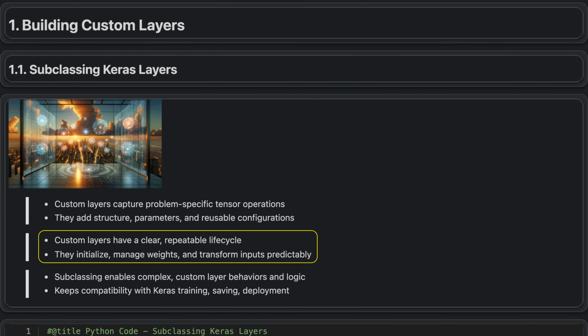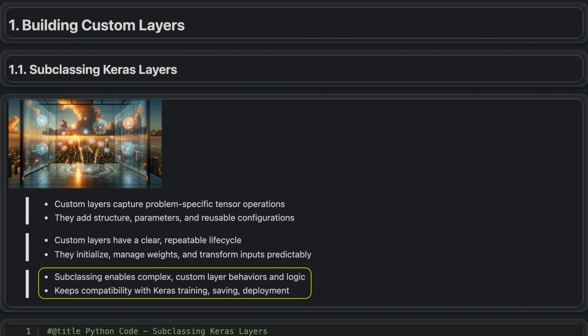Subclassing in deep learning means creating a custom layer with its own clear lifecycle, much like a physical sensor. You specify how the layer is initialized, how it creates and manages its weights, and how it processes inputs during the forward pass. By separating setup from computation, this approach makes models easier to understand. Each layer has a specific role and predictable behavior, which helps keep the overall design organized and transparent.